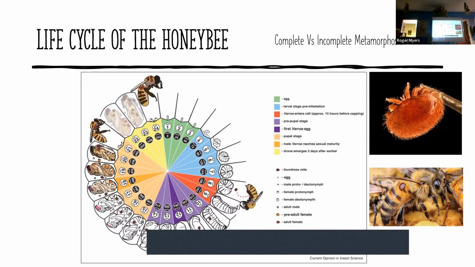After a little bit of time, she lays her first egg. That egg is a male. It's always a male. I shouldn't say always, but the majority of the time it's a male. About every 30 hours, she lays another egg. All of those eggs are female. As days go by, the mite lays more and more eggs. And what's showing the difference between this first bee that's emerging and this bigger bee here is this is a worker bee. This is a male bee. Worker bees emerge earlier than male bees.